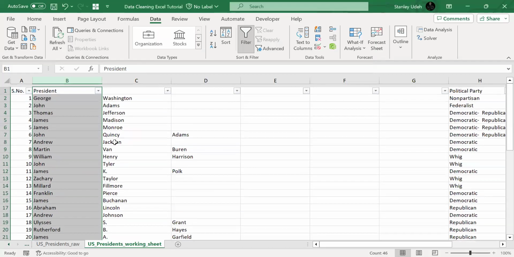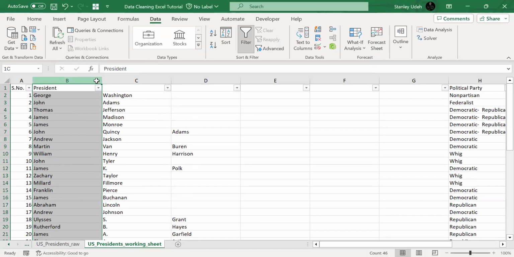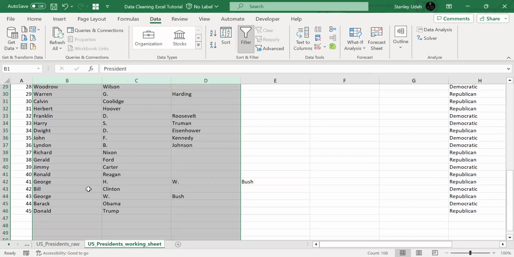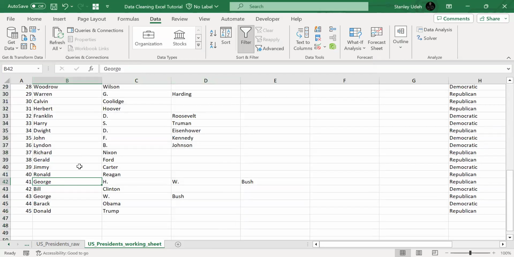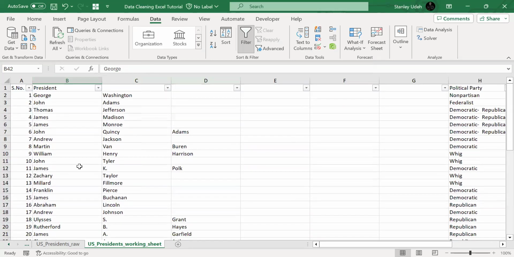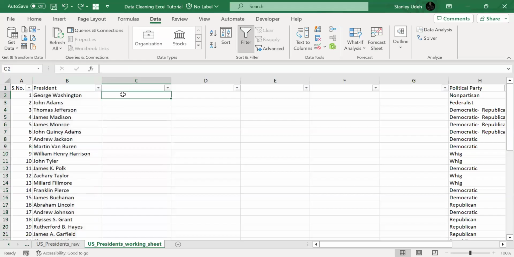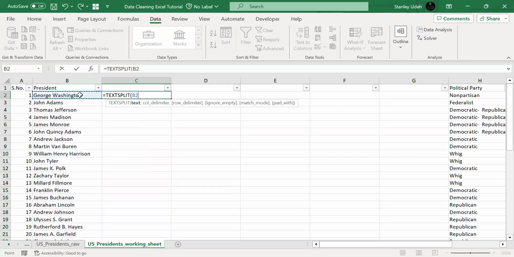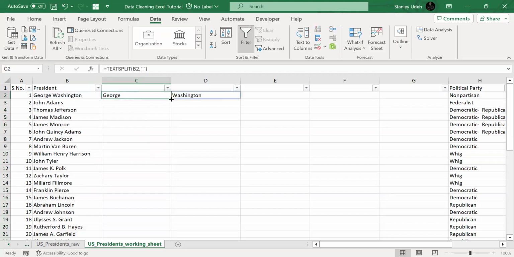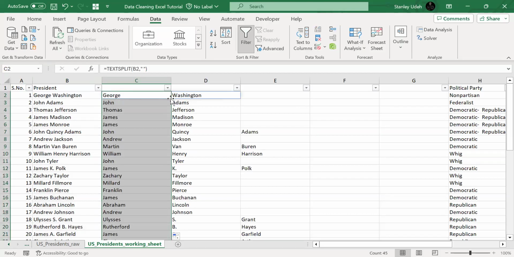So what you would see here is it has gone ahead to split that cell into multiple items, depending on the number of words it contains that are separated by a space. All right. So for those who don't have Text Split, this is how you go about it. Ordinarily, for those who have Text Split, I can just come in here and do TEXTSPLIT, select this and say split it based on a space, and then I just click Enter, and once I replicate all the way down, I have this. I'll get the same result. Any question? Is that taken?